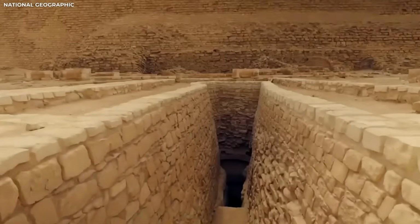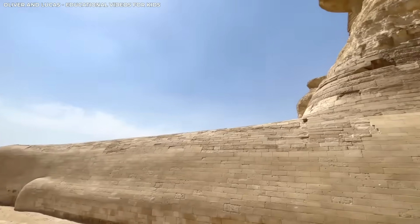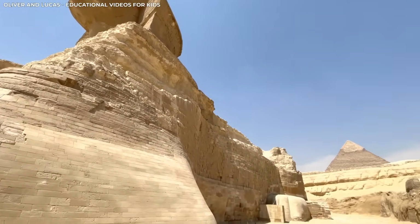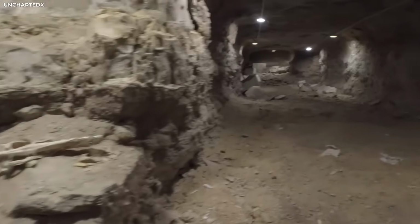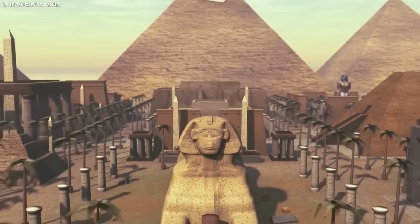And now, with this seismic discovery of a sealed chamber, the debate over age takes on new urgency. Was this void a ceremonial space, a hidden library, or a technological vault left behind by builders far older than Egypt itself? To understand why such a chamber would exist at all, we need to follow the long and complicated repair history of the Sphinx.